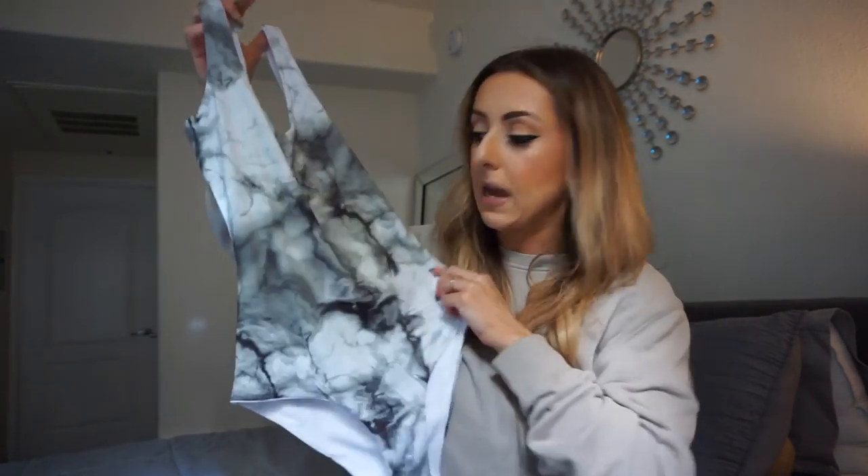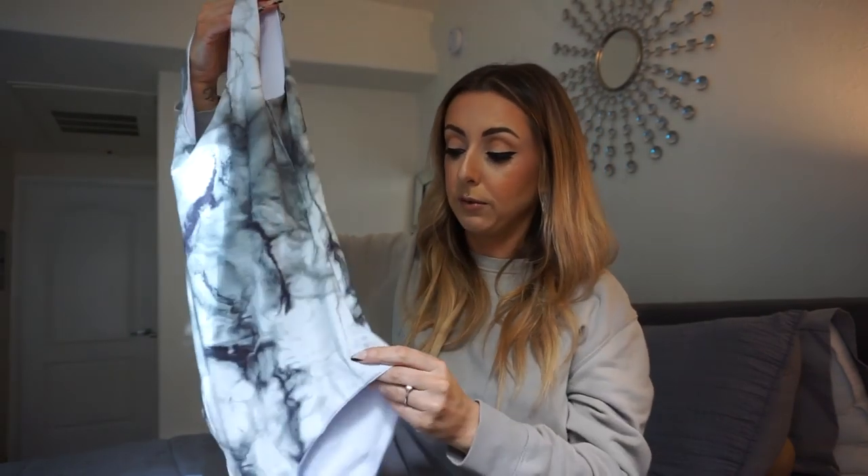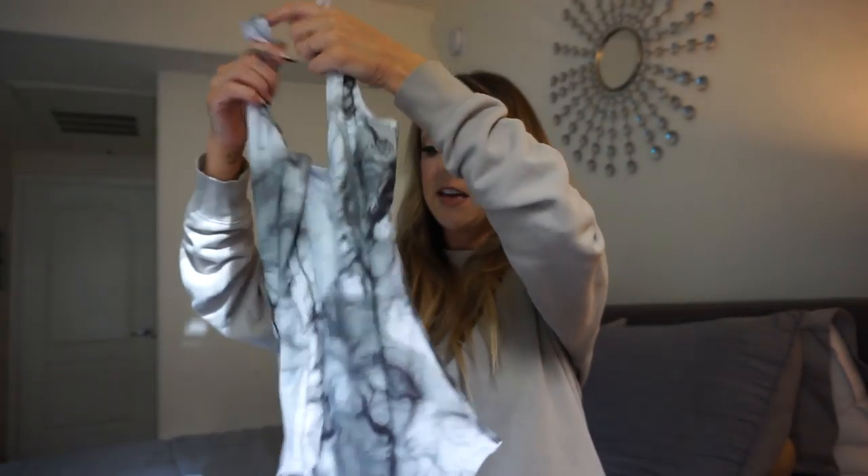I think I got two one-pieces and then four bikini styles. This first one is a one-piece — it's a white, gray, and black marbled one-piece. I like to have a variety of different styles because depending on what I'm doing I like to have a more appropriate bathing suit. I really like marbling and marble everything — I know that's such a basic thing but I really think it's beautiful, so I was naturally gravitating towards this one. The material feels really nice and soft, it has a round scoop neck, and the back does cover a little bit more of the cheeks, which I like since I'm not really into thong or really cheeky bikinis.